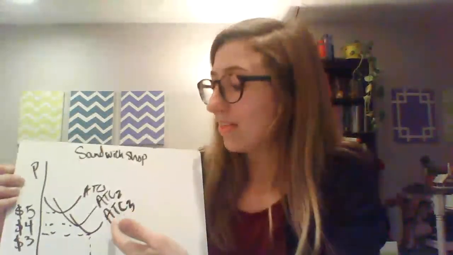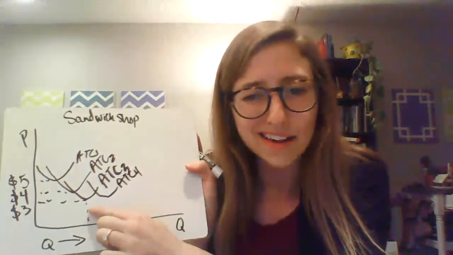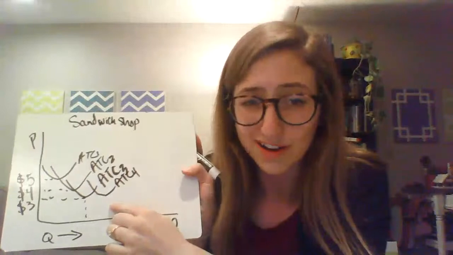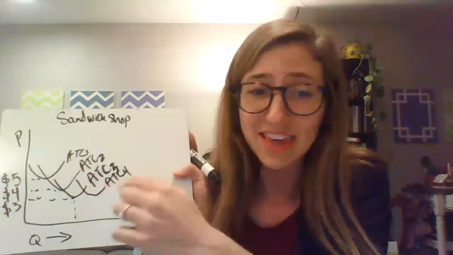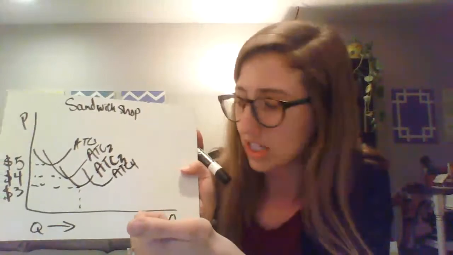All right, so now let's say they expand again, right? Sandwich shop number 4. Okay, but now their economies of scale have run out. Okay, so they can expand again, so to ATC 4, but the cost per sandwich still stays at $3. Okay, so the average total cost of making a sandwich hasn't changed, right? Maybe they can't get a better deal from their distributors by buying more materials.